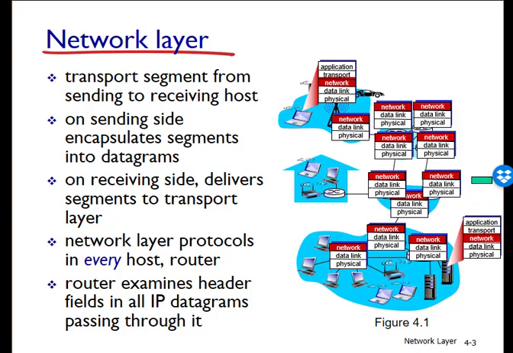Note that the routers in Figure 4.1 are shown with a truncated protocol stack, that is, with no upper layers above the network layer. That's because, except for control purposes, routers do not run application and transport layer protocols such as those we examined in modules 2 and 3. The role of the network layer is simple. Move packets from a sending host to a receiving host. Sounds simple. To do so, two important network layer functions can be identified.